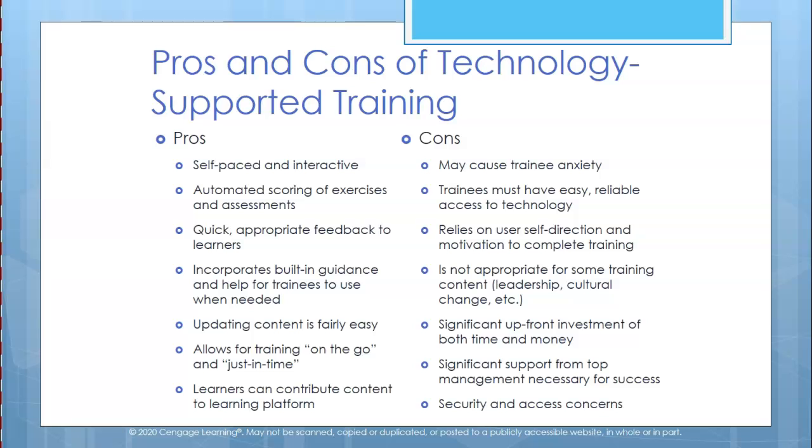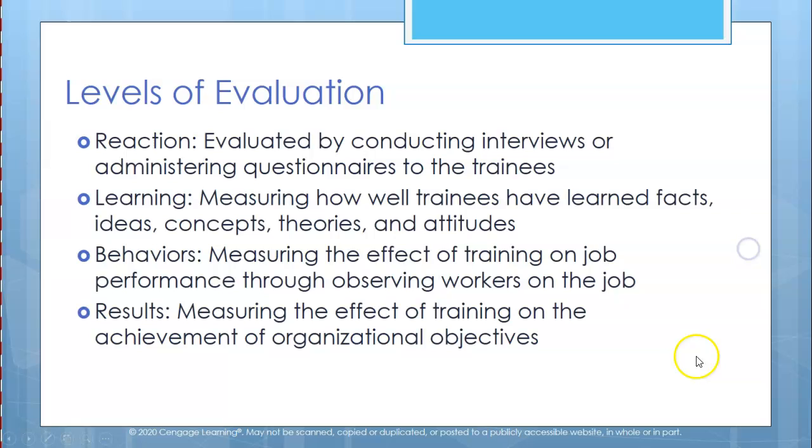Some of the cons to this is we have a lot of folks who are not necessarily self-motivated, and this kind of training can cause a lot of anxiety to people, in particular older individuals who are not as comfortable with it, and it could also be inappropriate in certain contexts. For example, if you're getting into something that's a very kind of developmental task, something that's a little higher end, this kind of training may not be adequate.